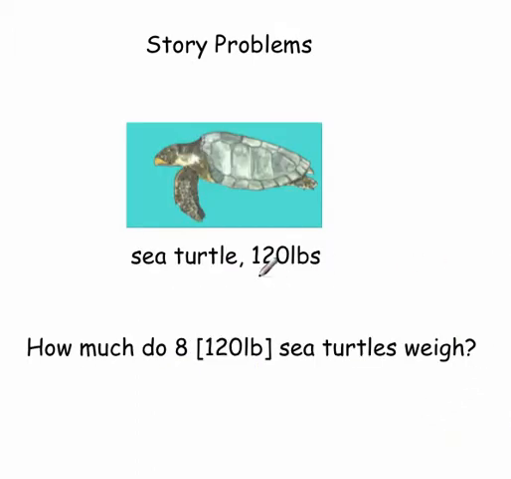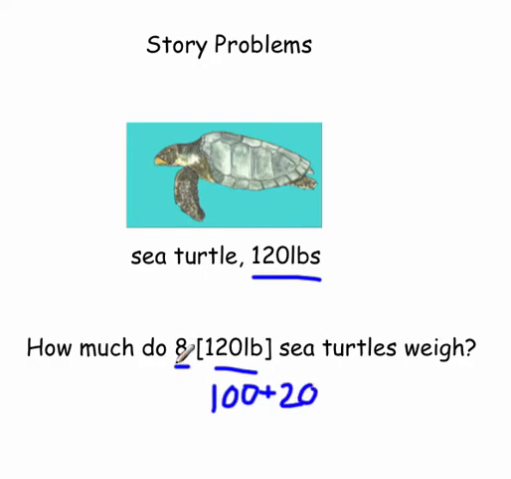Here's another one. I have a sea turtle that can weigh 120 pounds. I want to know, how much do 8 120-pound sea turtles weigh? So I need to multiply. Okay, 120. I want to think, what's an easier way to break down that number? 120 is made up of 100 plus 20. 100 plus 20 gets me 120.